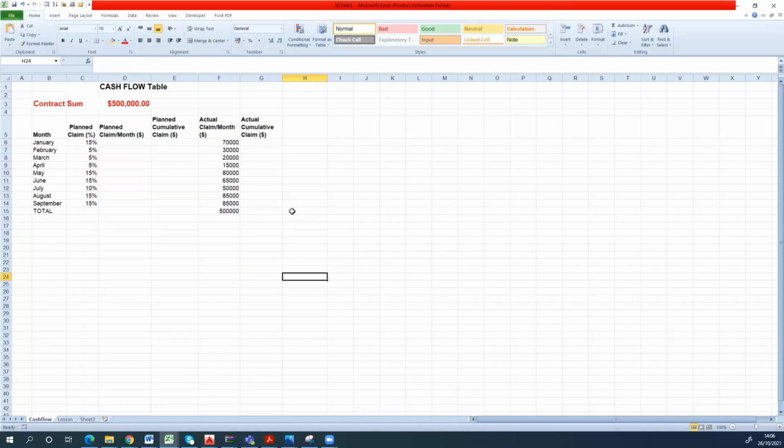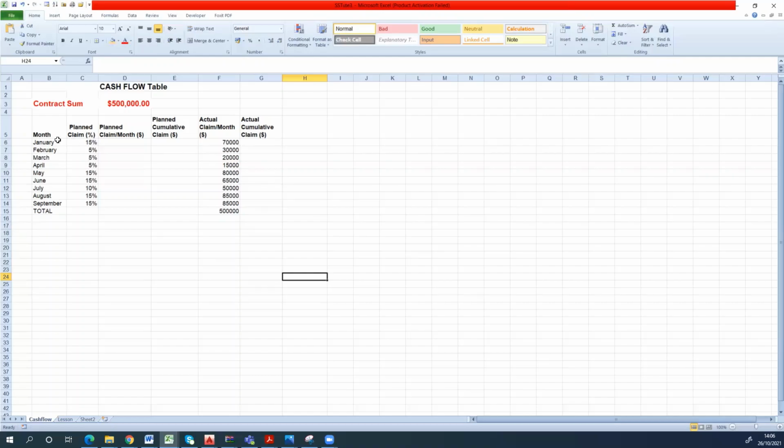Now, for someone to have a better understanding of the cash flow, there are a few things that the person should know about the cash flow and the project. So here we have a number of items in this cash flow table. This is a very simple basic cash flow, but let's give some attention and see whether we can understand it.